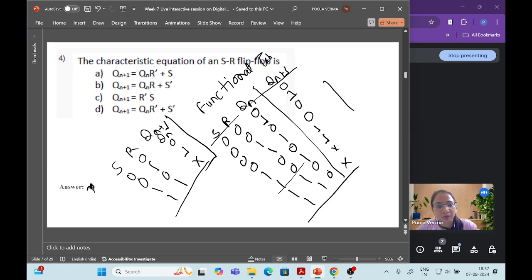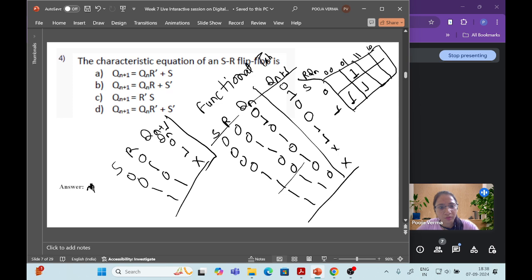Okay. So from here we can find out the characteristic equation of the SR flip-flop. So S R Qn, that is 0 0 0, 0 1 1, 1 1 0, 0 1, right? Where the outputs are 1, we need to check. Then we will find out the Qn plus 1. So it is 0 0, here it is 1. Then again two zeros are there. Now 1 1 are x x. So one pair will be there and one pair.